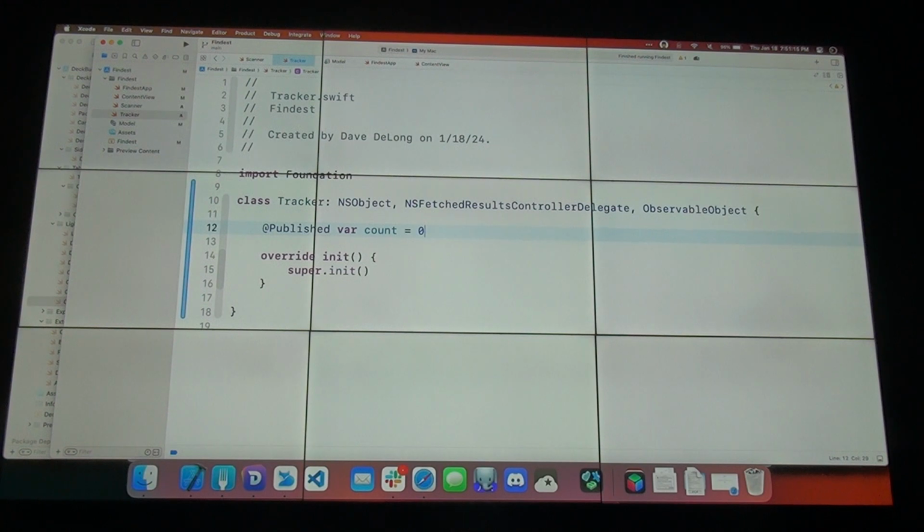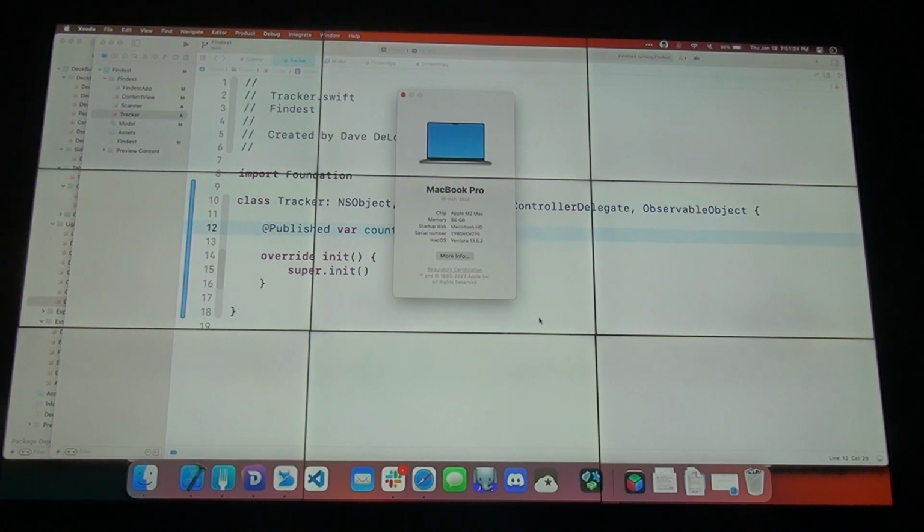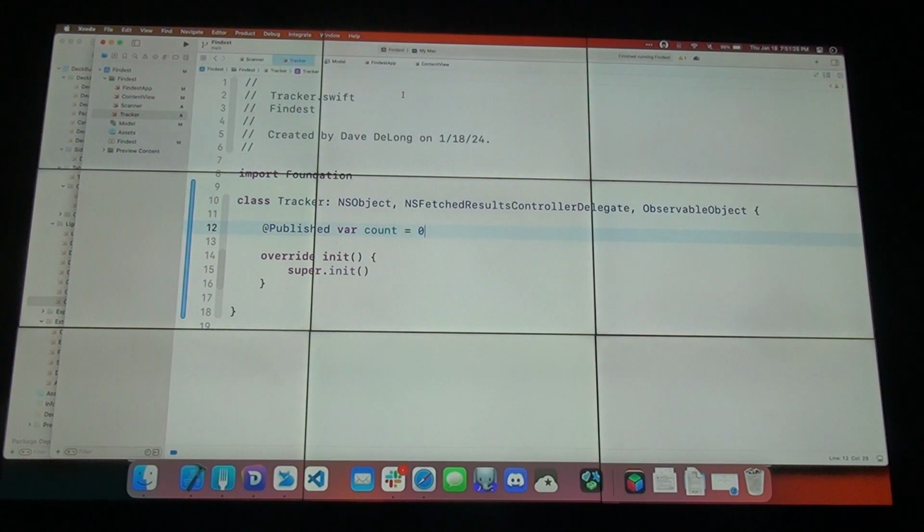Yes, Andrew? Is there a reason you're using ObservableObject instead of the new Observable? One of the reasons is that I'm still running Ventura. Oh. I didn't know that was allowed when you work at it. Oh, this is my personal machine. Still. Also, I've not played around with the Observable stuff at all. It's easier. It's cool. But. I question that. I like this.